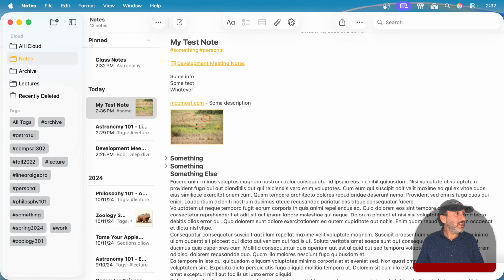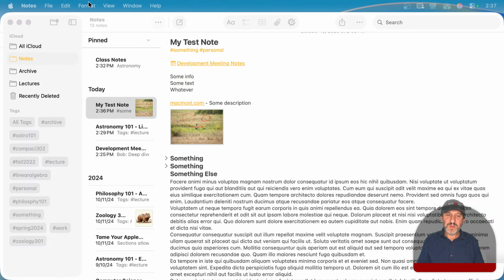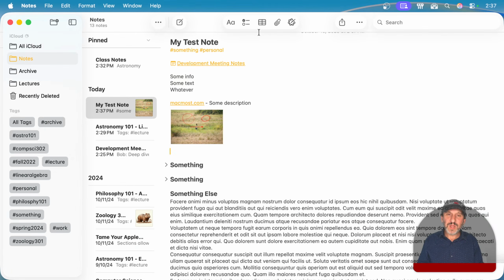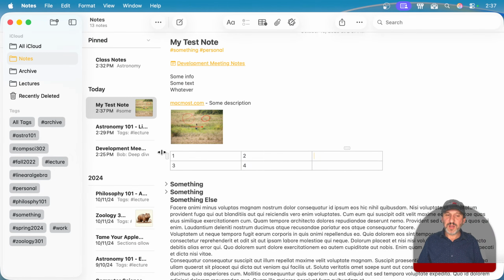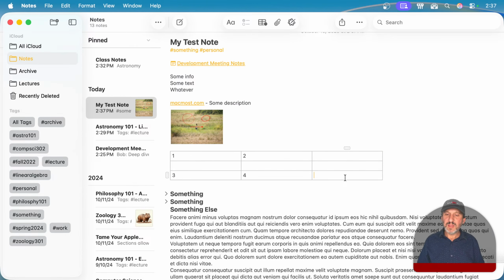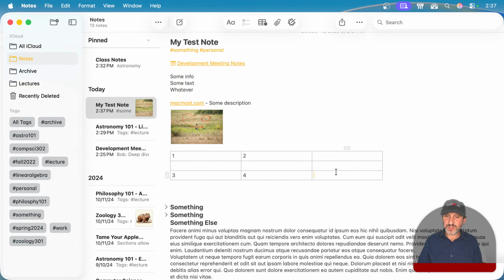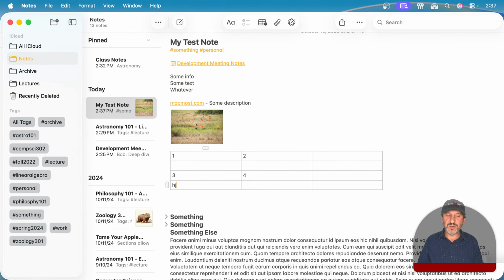So yeah, markup is important. You have also the ability to create tables, which is probably the weakest part of Notes right now. You can do these tables like this, and you just get this 4 by 4 table here. You can click on the top there, and then click here and say add column before, add column after, delete column, and create new columns. You can create new rows, that kind of thing. You can just press return here in the last cell and create a new row.